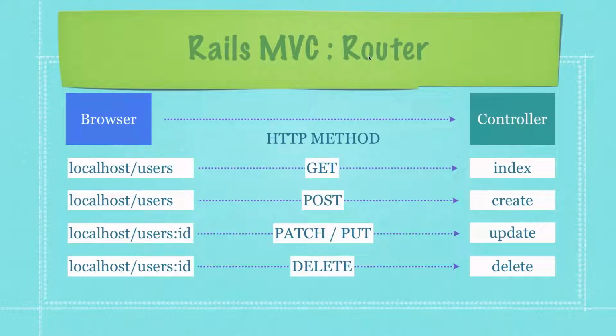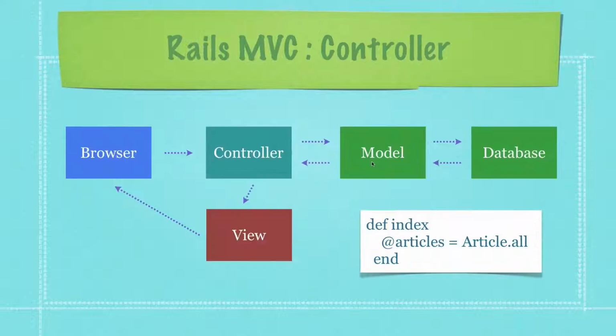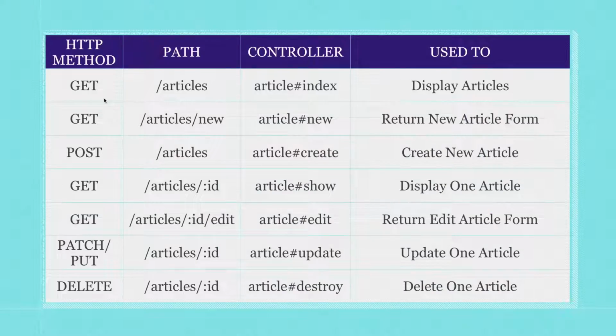And the great thing about this is Rails creates all of this for us, and we're going to see that in a second. So let's zoom in here on the controller. Whenever we specifically call for the index method to fire, this is the index method. This is all it is. It's very simple. Article.all is going to call the model and the database and pass over all of our articles to display on the screen. That's it.